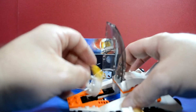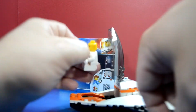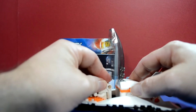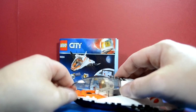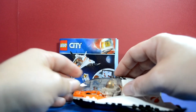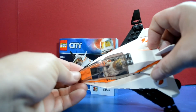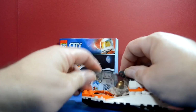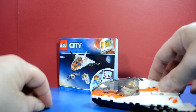I don't know if he just sits in there, does he? Oh, I see where I'm going wrong here. I'm putting him too far back, I think. Or maybe it does go on there, because I couldn't get it to fit before. There we go. So he sits in like that. But his helmet is still too big. Maybe he leans back. No. Yeah, there you go. You can kind of get it in there. So, there he is. But you've still got the spanner sitting out, so I'm not sure what you can do with that. Just stick it in the cabin, I guess. Yeah, so I've got a couple of pieces left over.